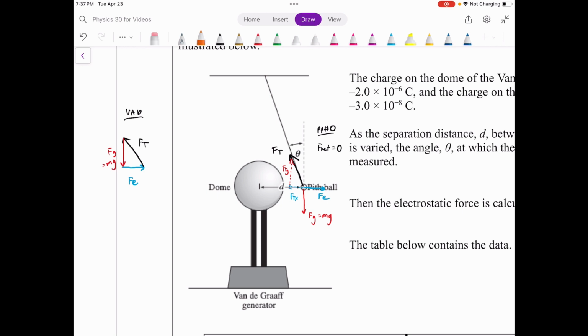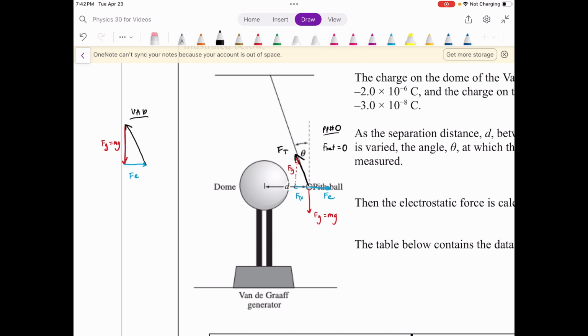So actually, if we look here, we can see how these students would have used the data they collected to calculate what this electrostatic force actually was. Again, not really what the question's asking us to do, but good to understand the experiment. Because look, they measured this angle here. But if we just use some geometry, we know this is a 90-degree angle, so we could do 90 minus that to figure out this angle here. They'd have to do some geometry.